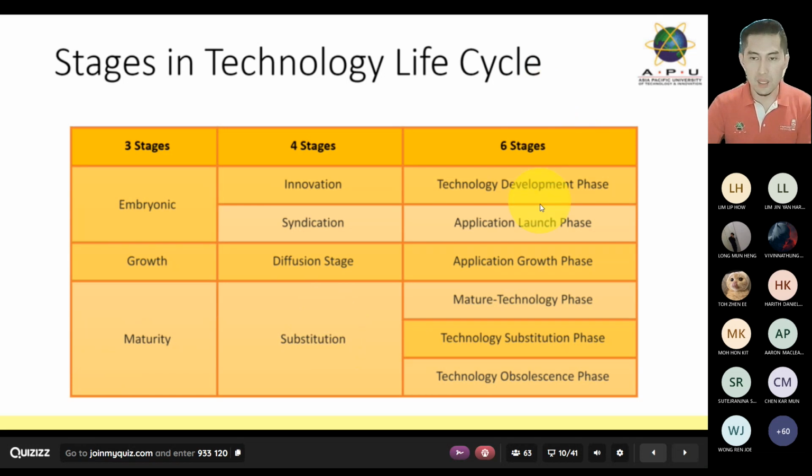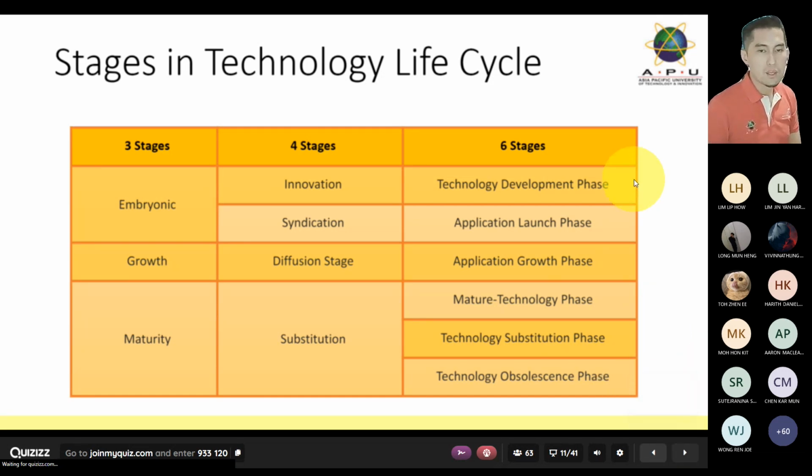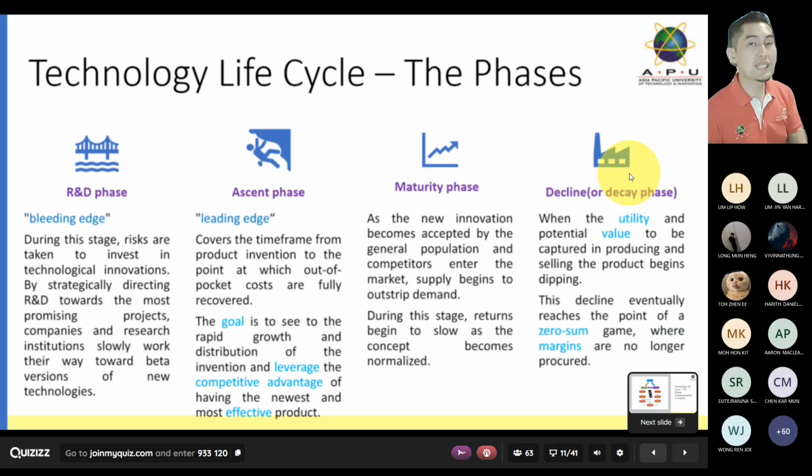But if you notice the third technology life cycle here, there can also be substitution, as well as an obsolescence phase, where technologies go obsolete. Technologies that are basically not being used as much anymore, or the usage is very minimal, as we know of today. So the 4-phase life cycle is where your focus should be.